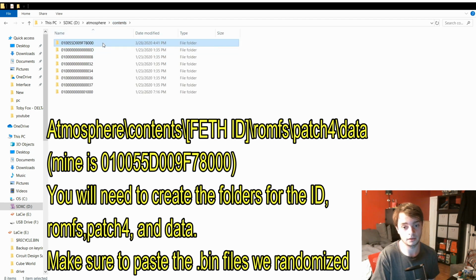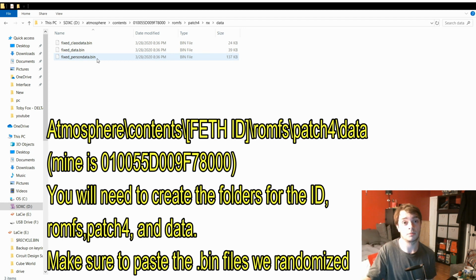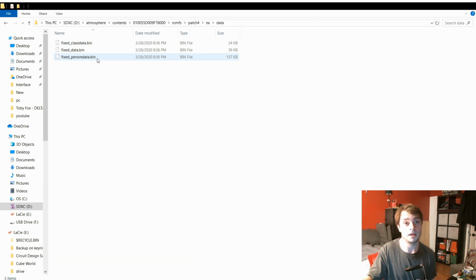So make a new folder, call it this ID, the string of numbers. Then you're gonna make a romfs folder, a patch4 folder, an NX folder, a data folder, and in the data folder, paste all of these in there. These will replace your files on top of your game, making it randomized.